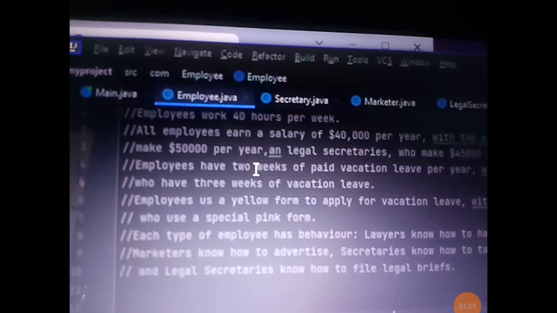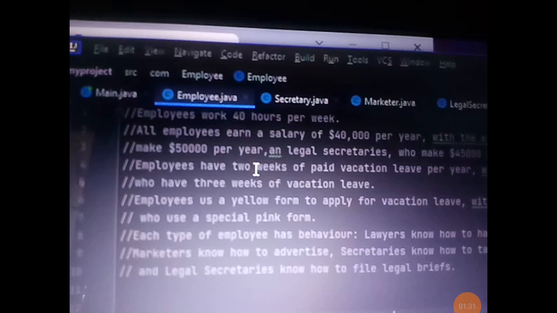So anything about the employee, they extend it. Let's say the employee's salary is $40,000 per year.